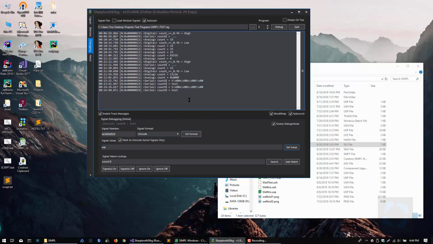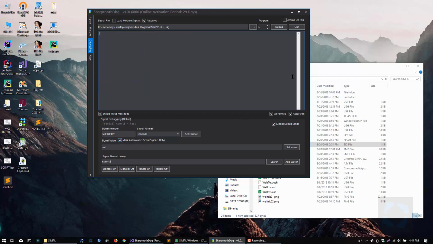So I didn't set it there. You've seen it in the regular ASCII notation for that string. But as you can see, we've got it marked as Unicode. I'll just clear this out for now. And I'll send the value of test as Unicode, but it appears to look like it's ASCII because the signal format that we're displaying is Unicode.